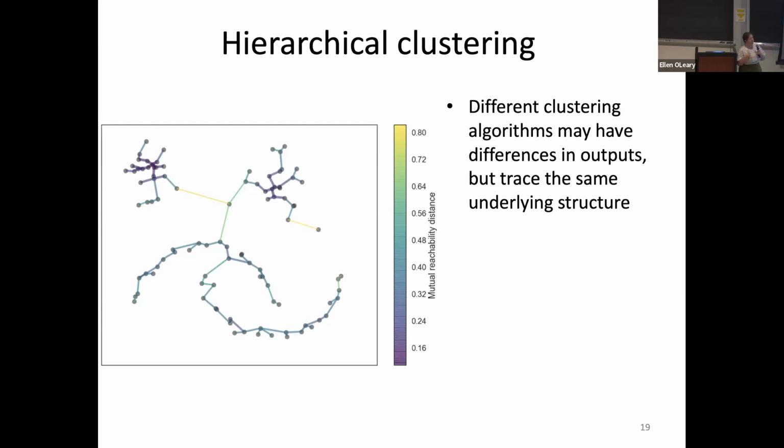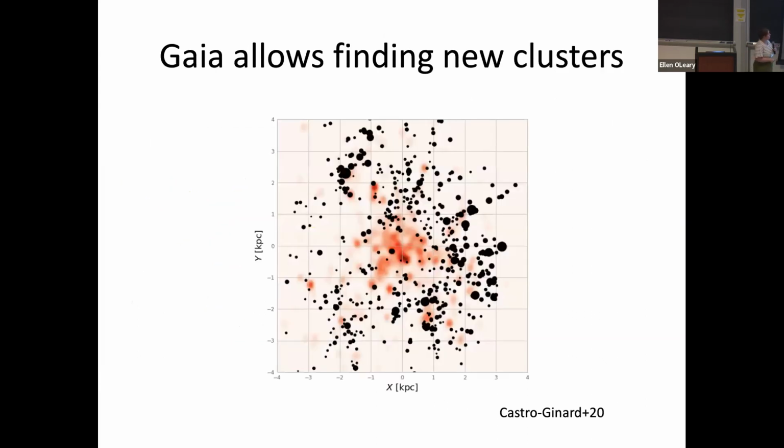And even so, if you have a similar data set and you apply different clustering algorithms onto it, you might end up with a different number of clusters, you would have a slightly different number of stars in these clusters, you're still tracing the same structure that is underlying. It doesn't necessarily mean that a different clustering algorithm gives you something different. And through applying these algorithms, there has been a Gaia revolution in terms of searching for new open clusters.